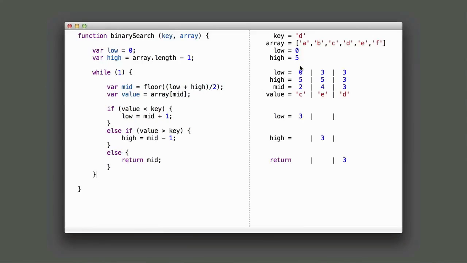And now what we have are 3 columns corresponding to the 3 iterations of this loop. So this first column here is exactly what you saw before. Low and high span the entire array. We found a C. It was too low, so we adjust our lower bound. Loop up to here. Second iteration, bounds are tighter. We found an E. Adjust the upper bound. Third iteration, loop up to here. Low and high are the same. We've narrowed it down to a single candidate, is indeed the key we're looking for, and we return its index. So there's nothing hidden here. You see exactly what the algorithm is doing at every point.